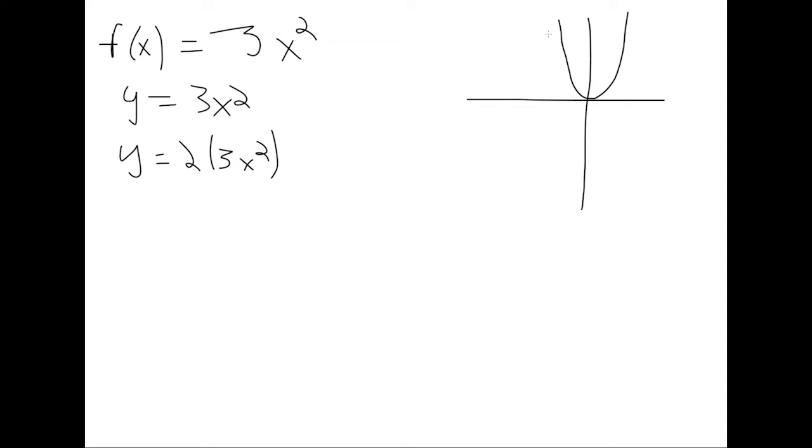If we wanted to make it shorter, we would divide it, right? So we would say y, let's make it half as tall as it was before, so double as short, I guess. 3x squared divided by 2. That's what we would do. Okay. So those are a lot more simple than the horizontal stretches, in my opinion.